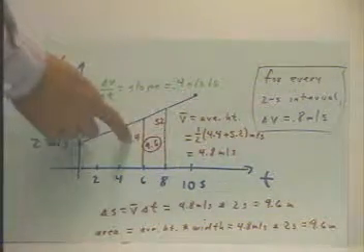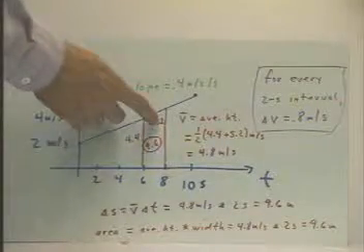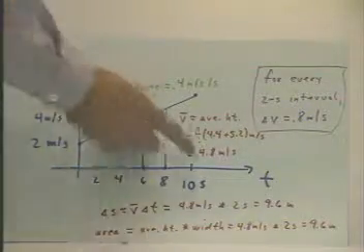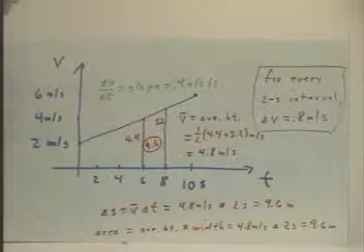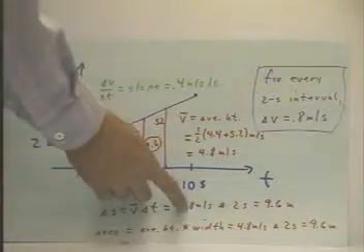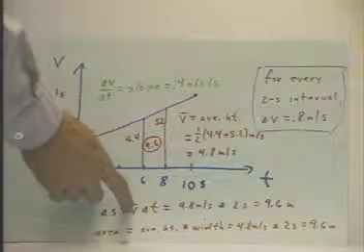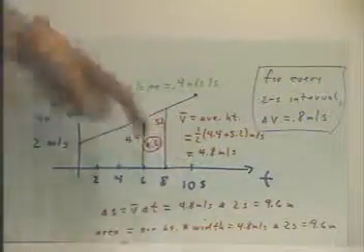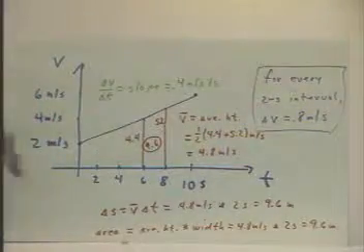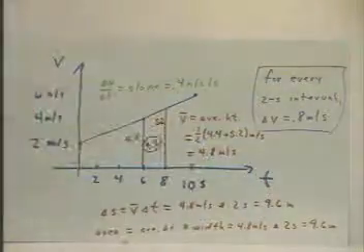And we can just see that halfway between 4.4 meters per second and 5.2 meters per second is 4.8 meters per second. When we multiply that average velocity of 4.8 meters per second by the time interval, which is 2 seconds, we're going to get the total distance, which is 9.6 meters.